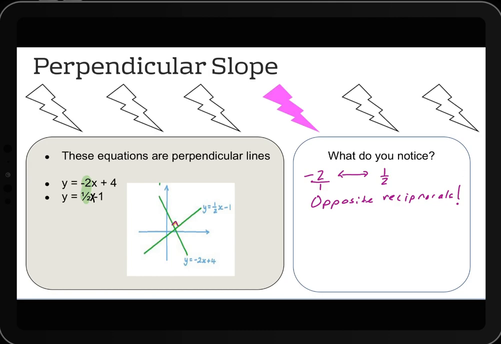Now the other thing that we should notice as well, because I just kind of touched on that, is the angle there. We can state that the intersection is at a 90-degree angle. That's what it should be for perpendicular lines. So visually we can see that on the graph, and that is another observation that you can make as well.